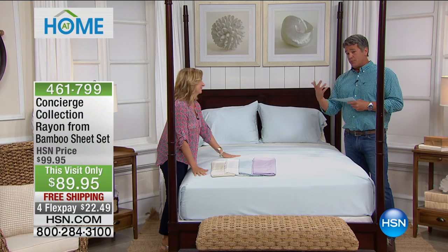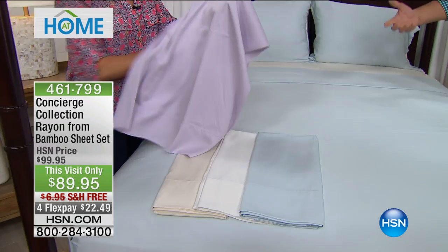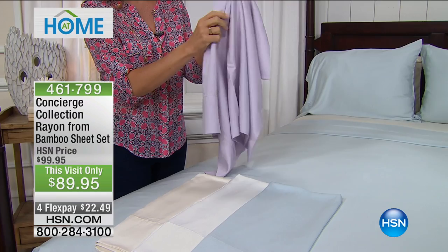In fact, bamboo's wonderful. When they cut bamboo, they don't cut the roots of the tree, so it regrows and continues to grow. Out in the wild, it'll grow up to a foot a day. So it's a wonderful resource. Yeah. And when they plant the bamboo and utilize it, they don't use any pesticides in the bamboo manufacturing of the bamboo itself. Exactly. And you get this softness, amazing.